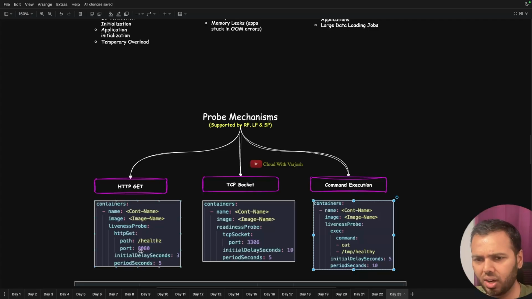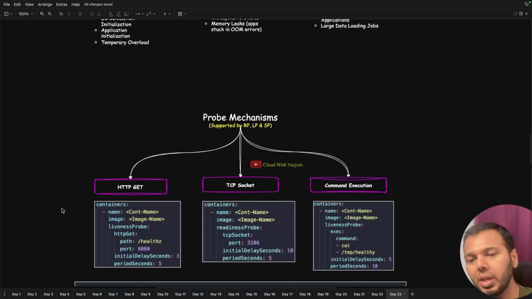Now let's see what these timers are and what will happen. Just a sky-high view of these YAML files. This one says that initialDelaySeconds is 3 seconds. It is saying once the container is in running state, you allow it 3 seconds to settle down, and only then you start the probing. And periodSeconds, between each probing, keep an interval of 5 seconds. So first probe, wait for 5 seconds, then second probe, wait for 5 seconds, then third probe.